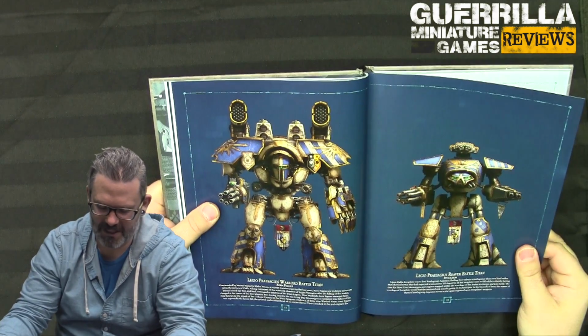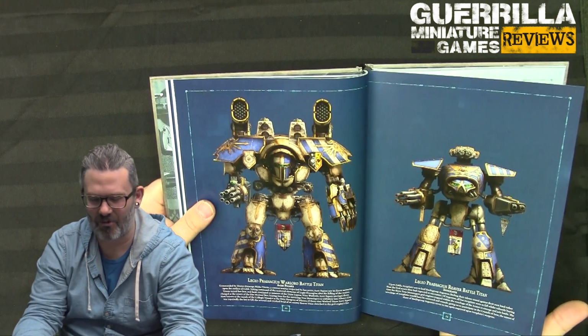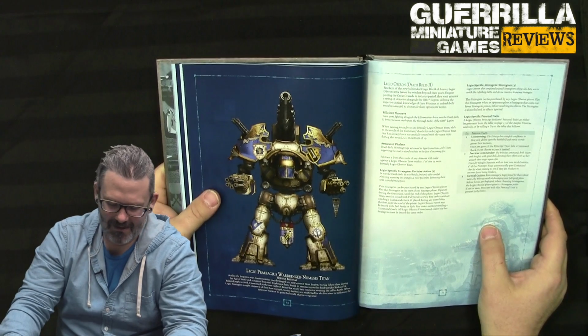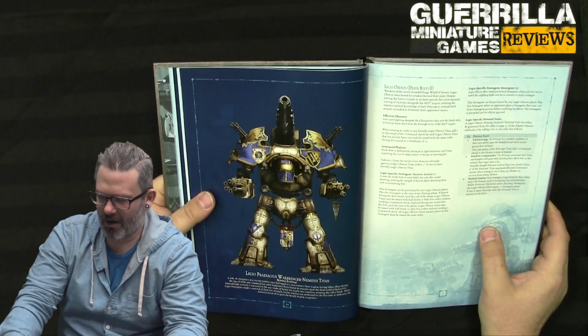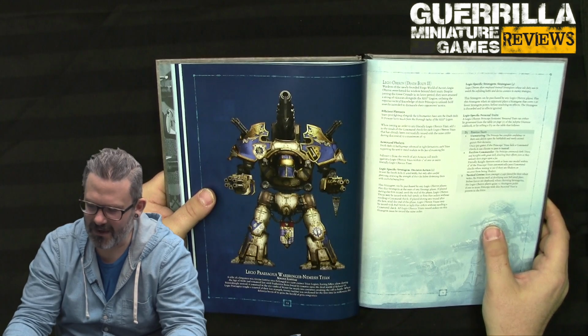And then some Praesidius Warlord Battle Titan paint schemes. They're pretty Ultramarine looking. No wonder they live in the 500 Worlds. All right, so the Legio Oberon, Death Bolts 2, twice the minute Death Bolts 1 was. They are efficient planners.